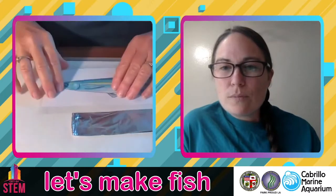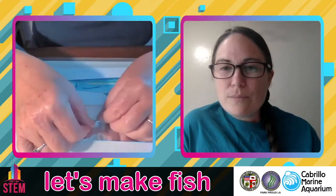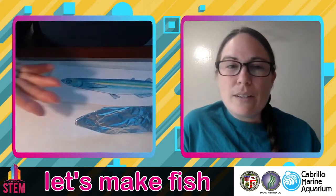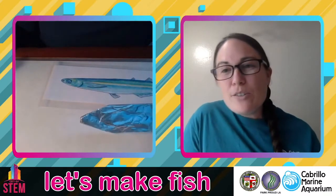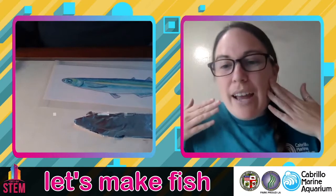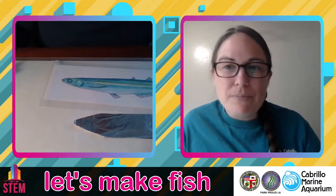So first, look at his head. Head's a little narrower, so what I'm going to do is make 2 folds like that. Is that a little bit more narrow, like the head? So Shauna, why would they have a narrower head? So remember, they're swimming in that water. You ever tried to swim, you feel that kind of water pushing against you. And so now they have more of a little torpedo shape that's going to help them push through the water and move a lot faster.